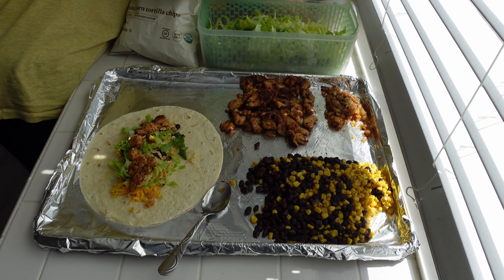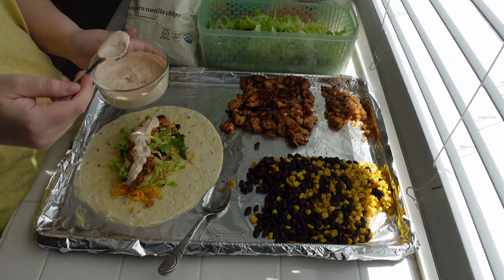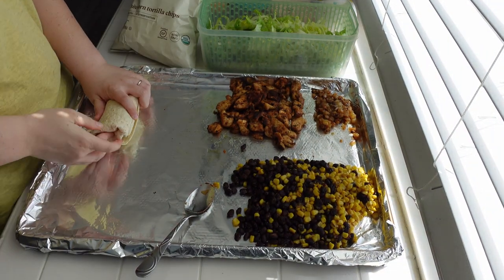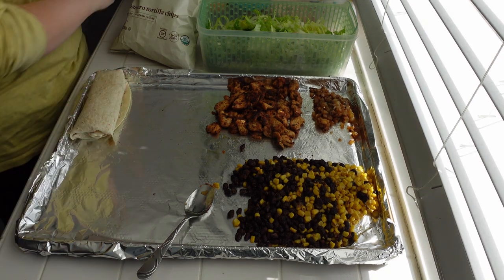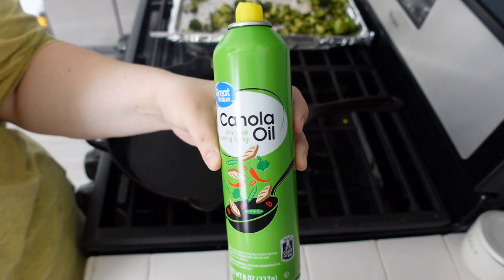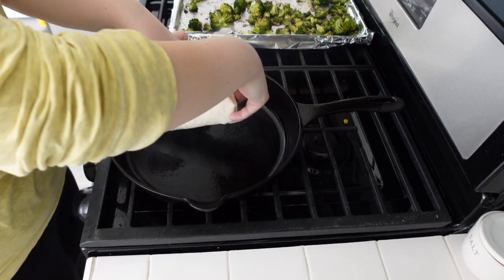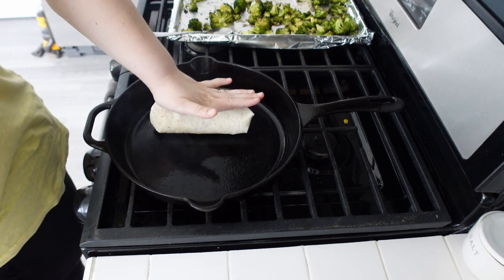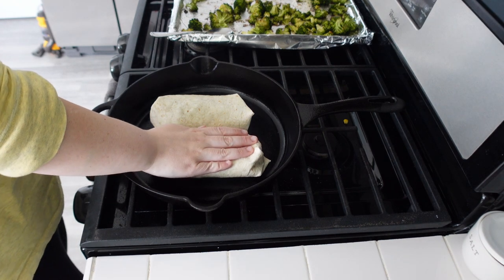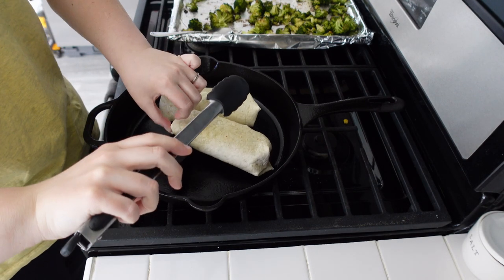Then, if you've ever worked at Taco Bell, you're going to have a significant advantage here because then you want to go ahead and try to tightly roll this up into a burrito, basically, because we're going to go ahead and grill them back over in our cast iron. So yeah, you just want to press these down into a skillet and get a nice crunchy exterior, and then you're basically ready to eat.